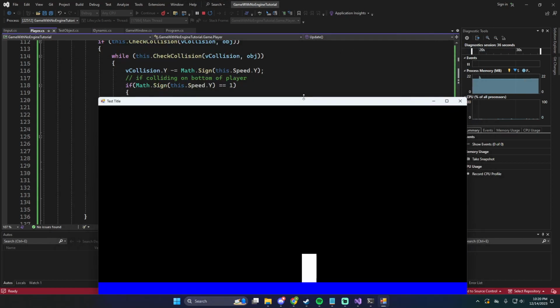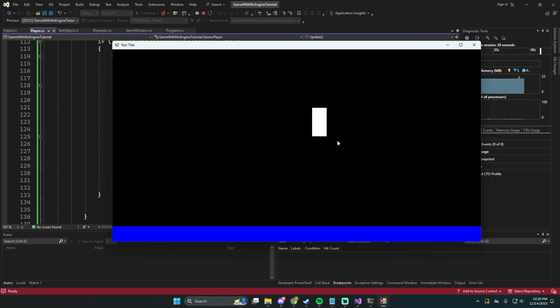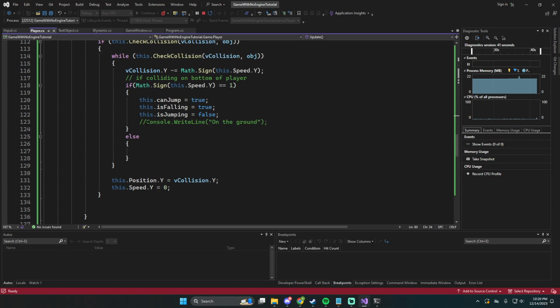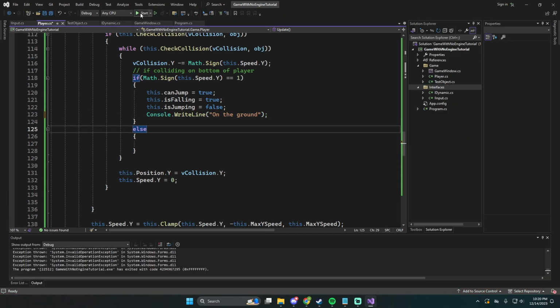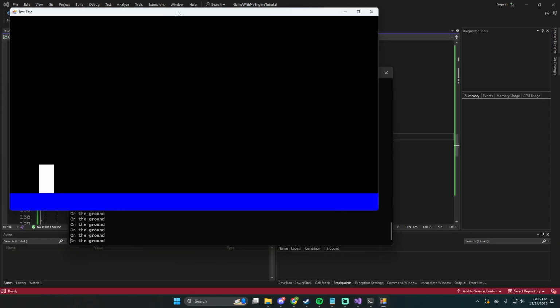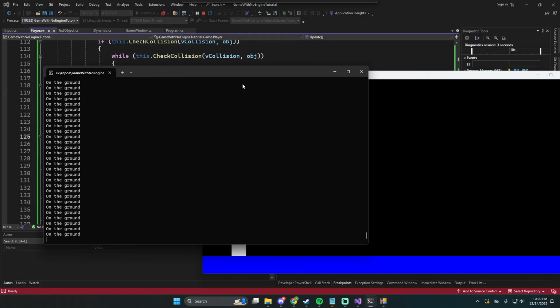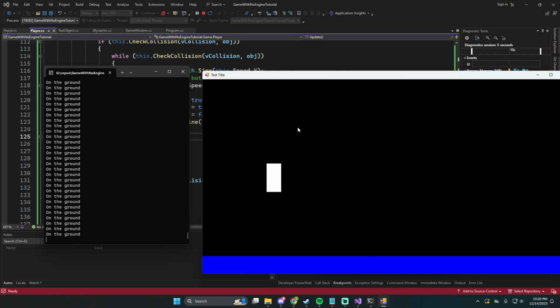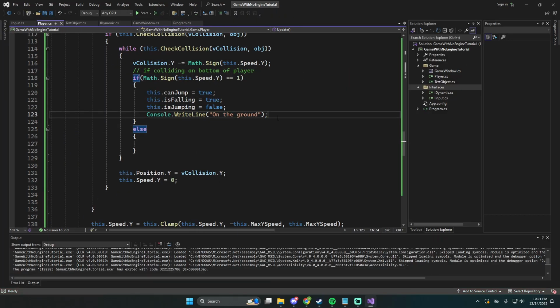But anyway, going back to this, we know it's working because we're not adding Y when we're in the sky, so we know the is ground check is working. We can 100% confirm this beyond a doubt by doing this, and then start. We can see on ground is being added. You can see that it only gets added more when we're actually on the ground. So very cool.